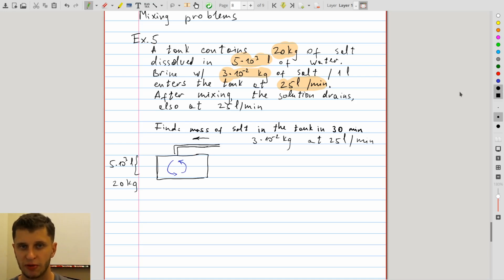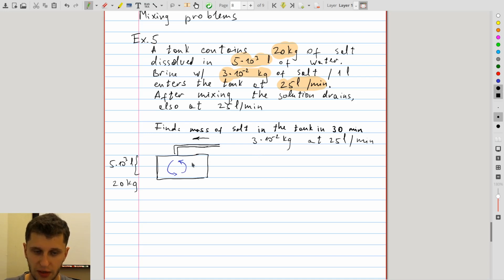So say if the entire tank has mass of salt which constitutes, say, 1% of the total mass of the liquid in the tank, then whatever volume of brine you may draw from the tank, say you take 5 liters from there, then it will also be 1% of these 5 liters mass-wise that is the salt dissolved in it. So this concentration is uniform throughout the volume. So that is what full mixing means. All right, so back to our tank.